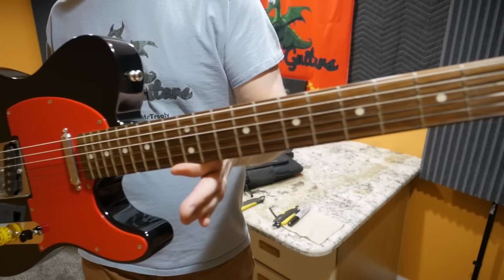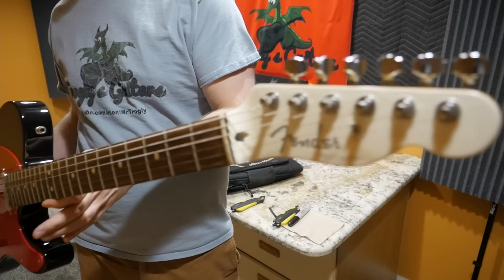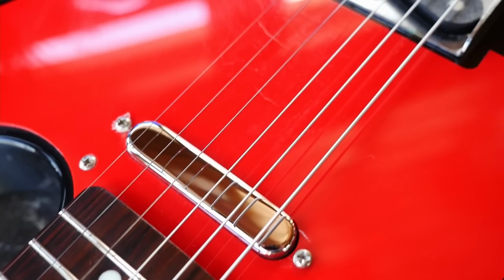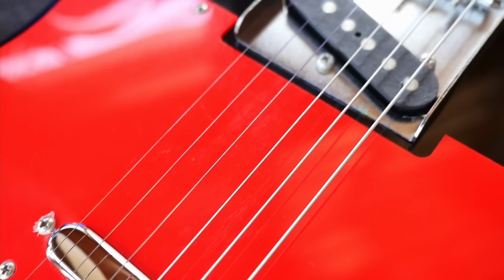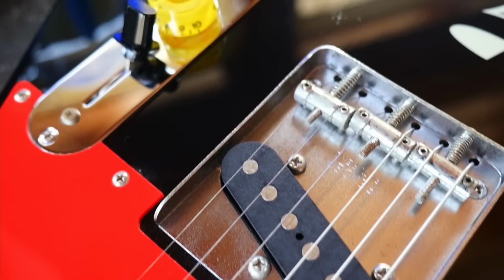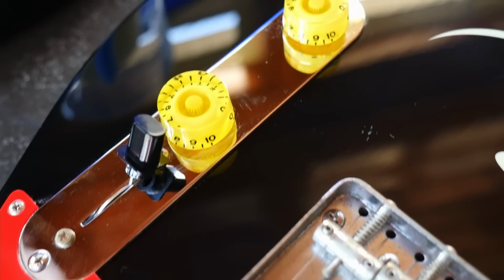I've been looking for a Donald Duck Tele for about 4 years now, and I just can't find one. Like, you can find old listings where you could have picked them up for $900. Nowadays, you're generally between like 12 to 18, maybe a little bit more. Just depends how desperate you are, because if you see one, you kind of have to jump on it because they were Japan exclusives. They don't show up in the US too often.